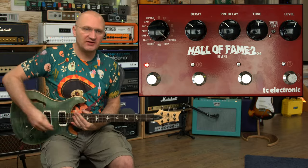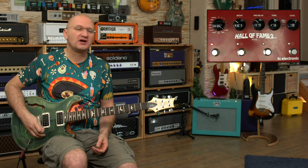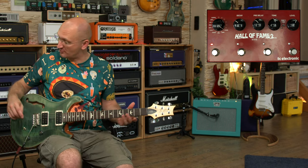This is a guitar. It is the PRS CE, which means bolt-on, 24 frets, SH, semi-hollow. Got beautiful, almost acoustic-y piezo sounds because it's semi-hollow when I'm in single-coil mode, which makes it great for a reverb demo.